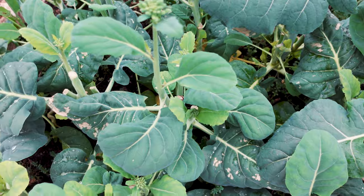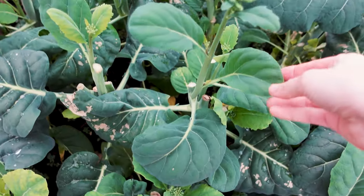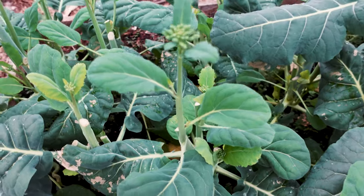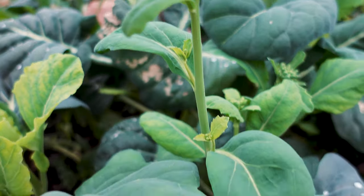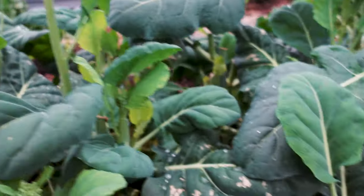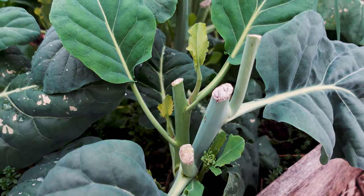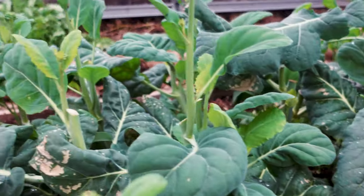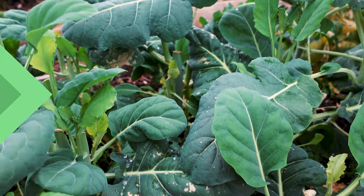There's also another green called Chinese broccoli, or gailan, which is in the same family as broccoli — the brassicas. You can see it continues to have shoots as we harvest. We've harvested from all of these plants throughout the winter and you can see there are little shoots coming up, so as we continue to harvest there are new pieces we're able to eat, and it's super delicious.